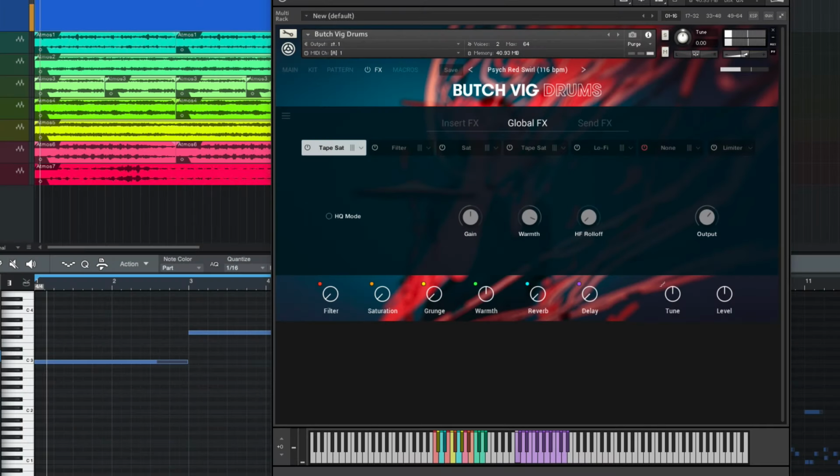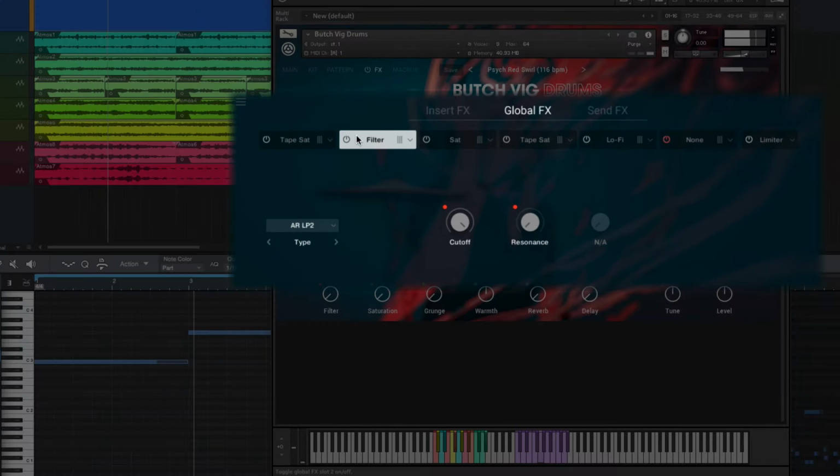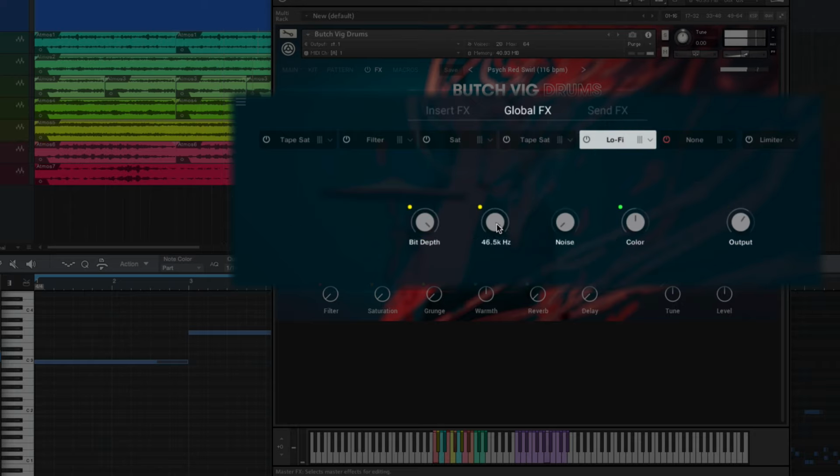In the Effects page's Global Effects tab, we can apply processing to the entire sound as a whole. This is a new trick for Kontakt using the new version 6.4's main bus. Using the Lo-Fi effect, we can reduce the sample rate and bit depth, add a bit of noise, and change the signal with the color control.